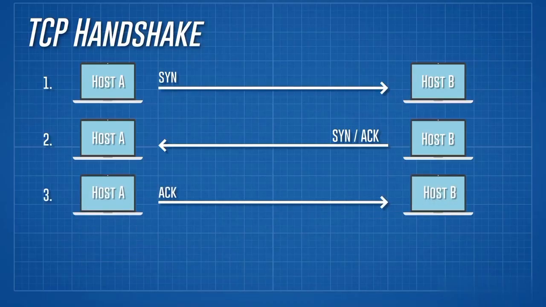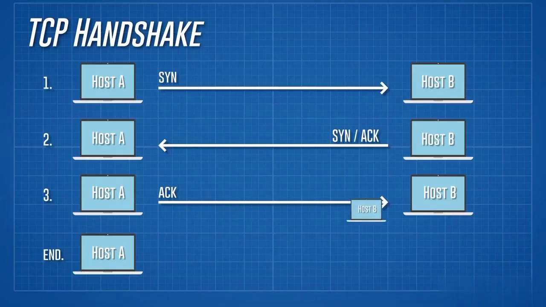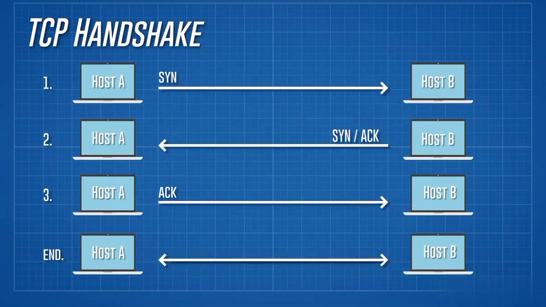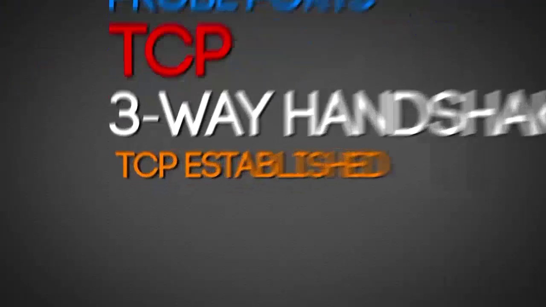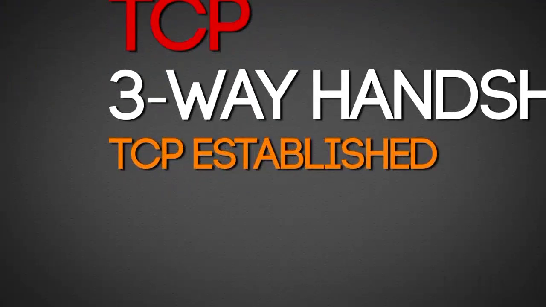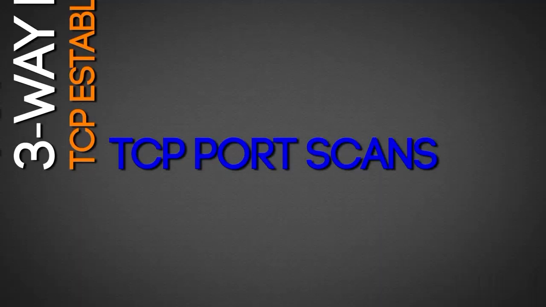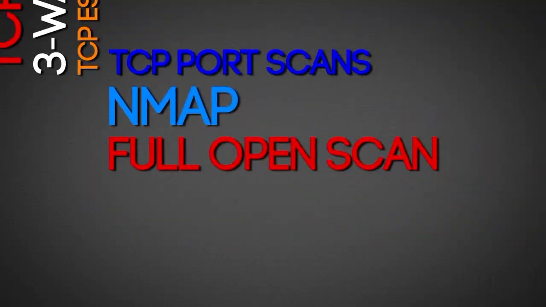Host A then responds with an acknowledge, which serves to fully establish the connection, saying, I acknowledge your acknowledge of my initial request. If these steps complete without error, then the TCP connection is established successfully and the information flow can occur. The following TCP port scans can all be performed by Nmap, which is a tool we're going to, again, cover next lesson. The first type of port scan is a full open scan, which initiates and completes the full three-way handshake. This is a total noob hacker move because a target can detect and log your pen test. Use this port scan only as a last resort.